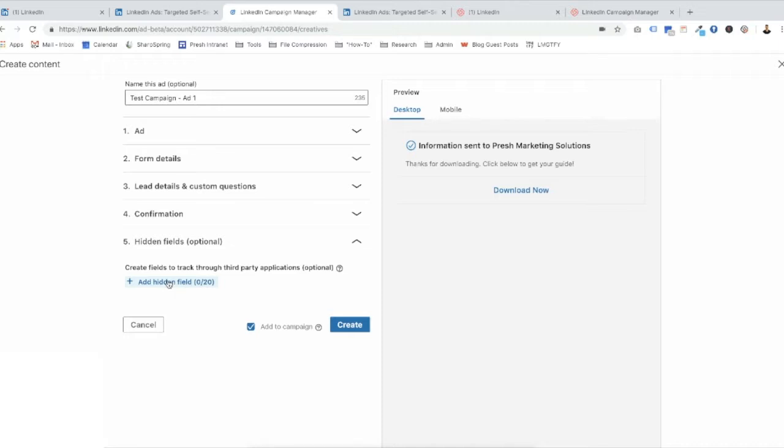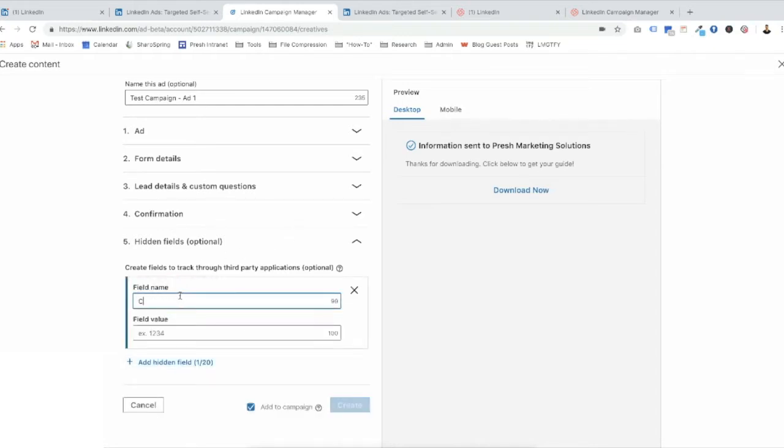So if you're using, say, Zapier to push lead form ads and conversions into your marketing database, say you have HubSpot as your marketing automation platform, you're able to add additional fields to tell HubSpot from a Zapier connection what this form was and what this campaign was. So in this case, let's say we wanted to track the campaign name.